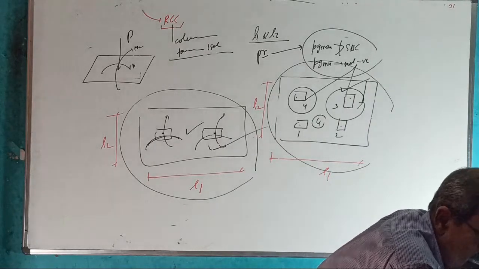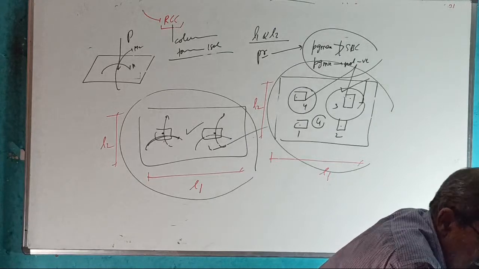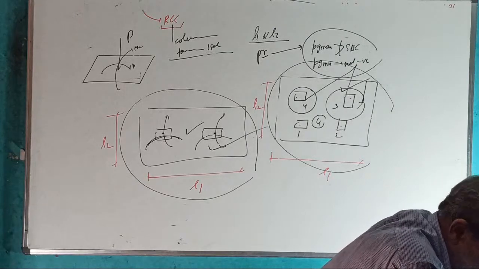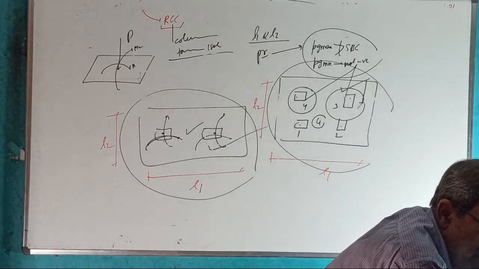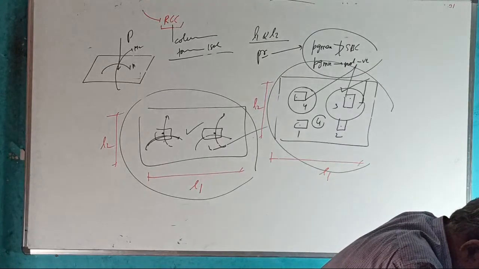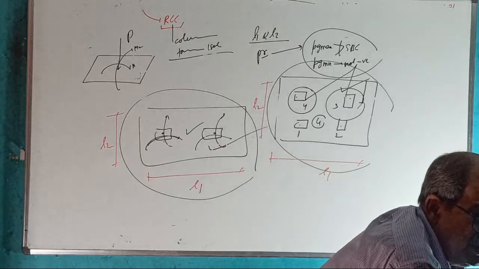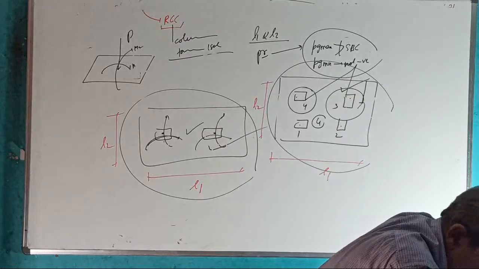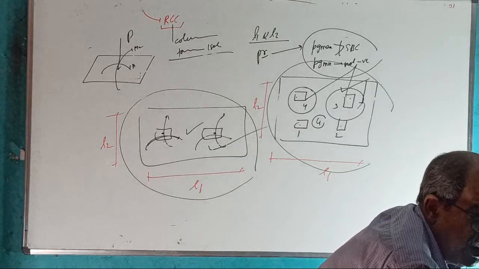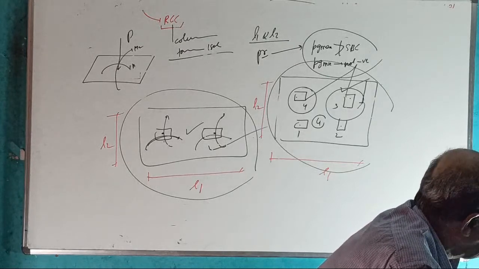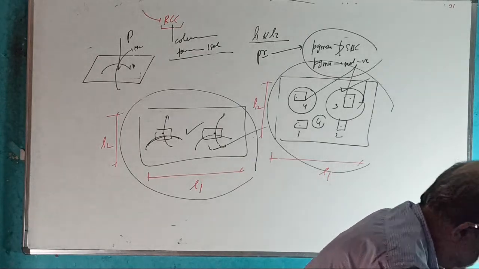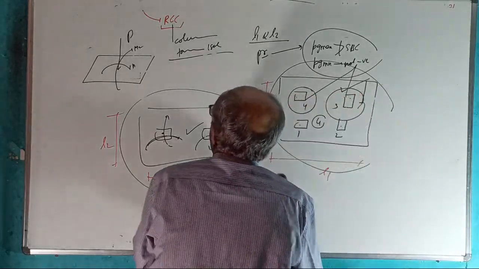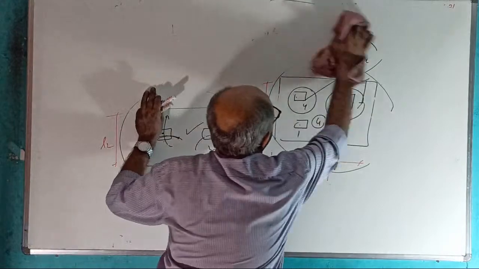If you want to correctly understand both, it is sufficient if I take the case of which one? 2 columns? No. With 2 columns you will have a problem. When it is 4 columns, you will have difficulty. No. If you study for 4 columns, then 2 columns is easy because 2 are missing. So therefore, the basic principle I will explain for 4 columns.